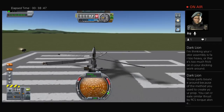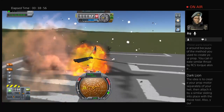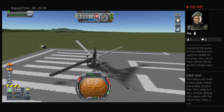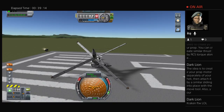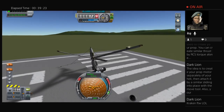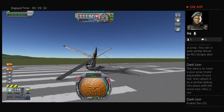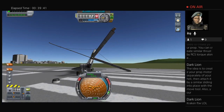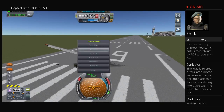Come on, baby, spin before you freak out on me. Spin. You know you want to. And complete engine failure, of course. Okay, I do not know what FTW means. That is to create your prop motor separate and then attach it by a similar slide. Oh, okay.